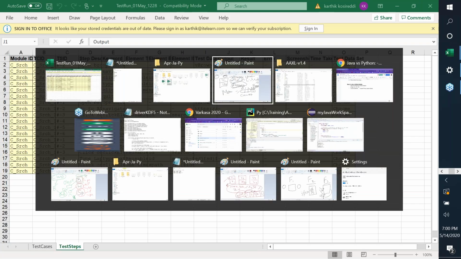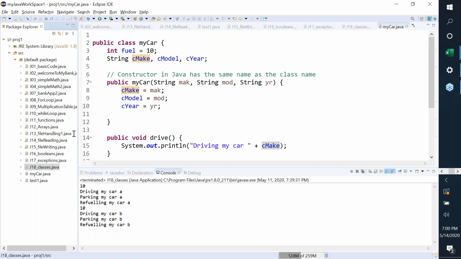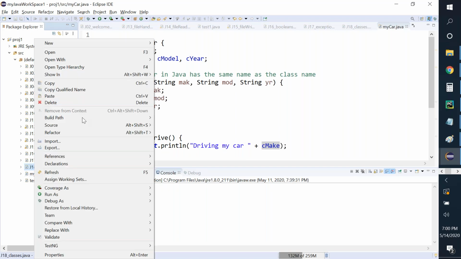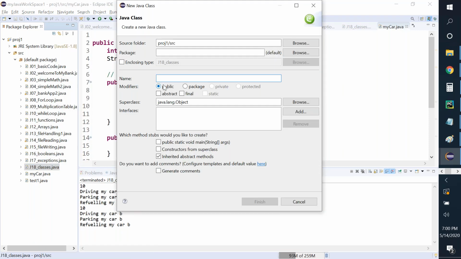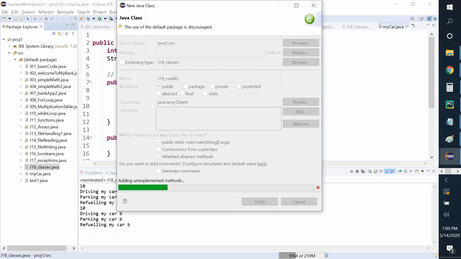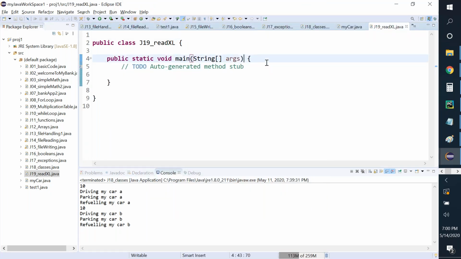Now I have a challenge. Let's look at the challenge. My challenge is, I have deliberately not yet gone deeper into classes or lists, hash maps, tuples, and so on. We will be doing that. So Java reads Excel. Okay. So see what happens for us, team. And this is very, very critical. The exercise that we have has to be broken down. If you don't do this step, what I'm currently talking about, there are high chances you will fail in the overall approach or face challenges that you have spent too much time.